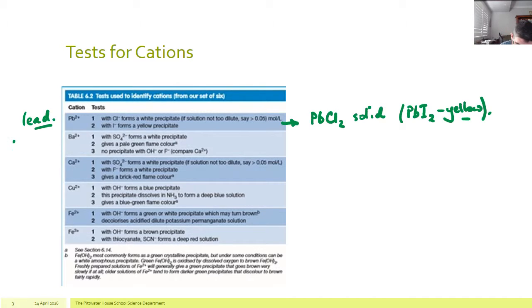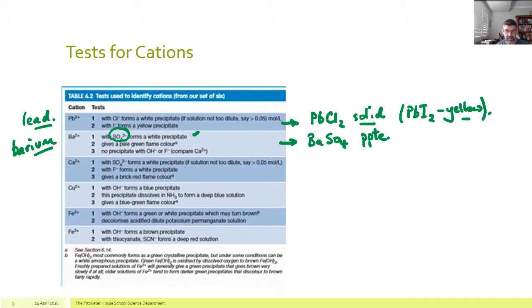Barium is something that we, I guess, should already be aware of, because barium was actually one of the cations that we used to test for the presence of sulfates. And so therefore, just as we can use barium to test for the presence of sulfates, we can use sulfate ions to test for the presence of barium, and that gives us barium sulfate solid as a precipitate, just like our previous one, and it's a white precipitate as well.